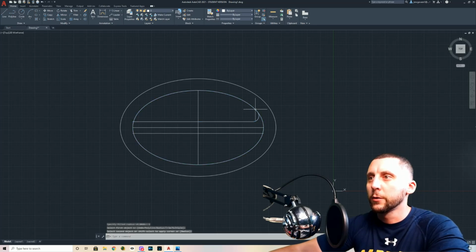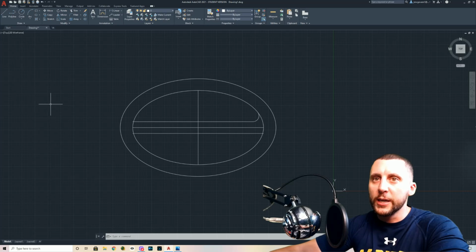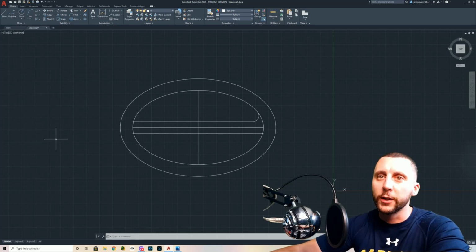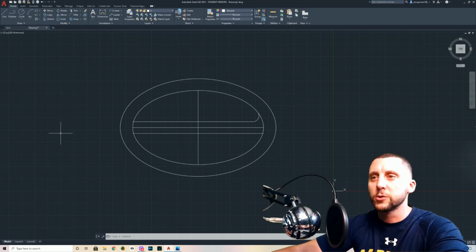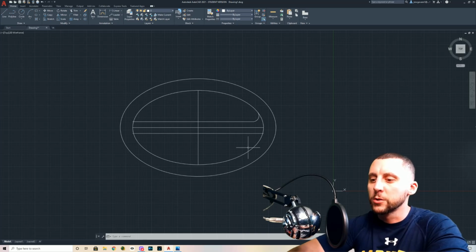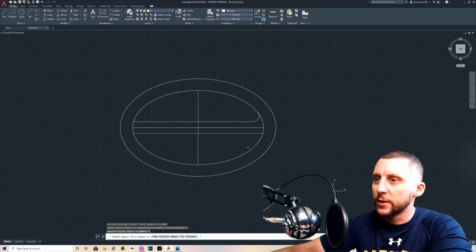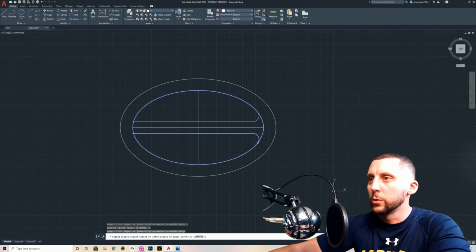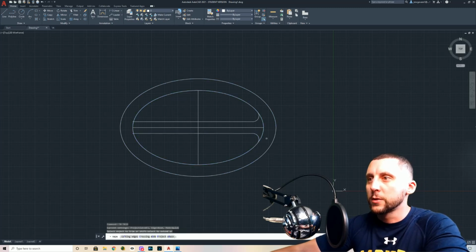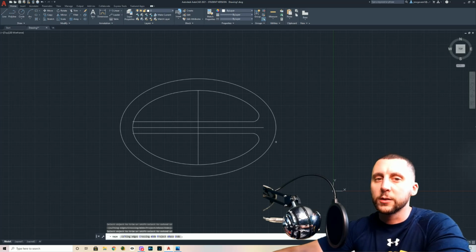We can go from here to here, and it doesn't disrupt the rest of the ellipse. Whereas if you were working on the other set there, you'd have to pick the correct arc to fillet it. Otherwise it would be too short or too far away, and it's just a little bit too much of a headache to draw it that way. So I decided to do it this way. All right. So let's go again, fillet radius 6, and we'll go to this one. Okay. Now you can see when I go to trim this that it is trimmable, which makes life a lot easier than the other way.